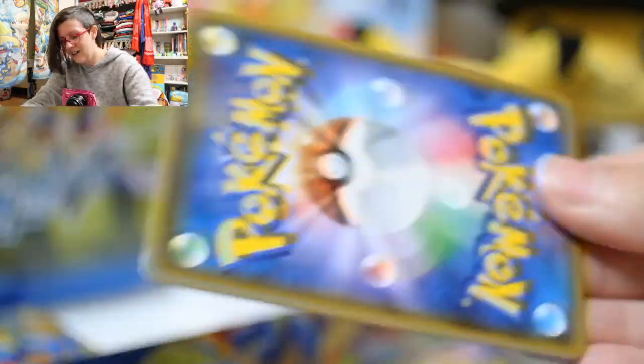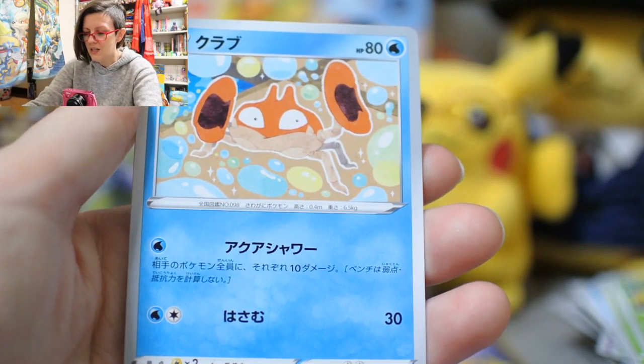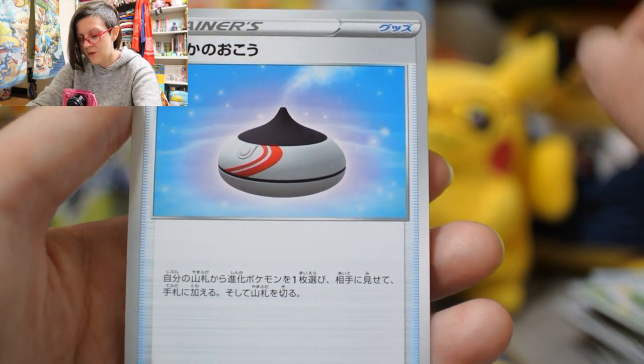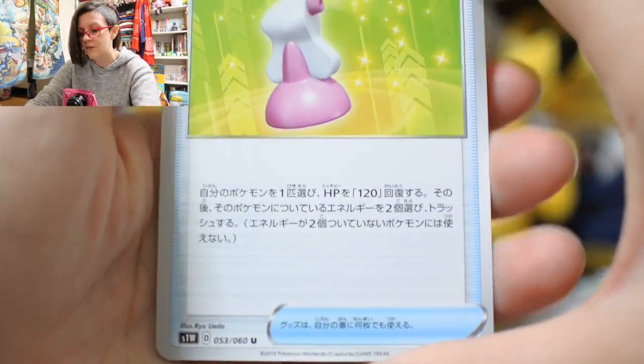Oh my goodness. I really just want to get to whatever that one card is. Oh, I want to know what it is. It looks so sparkly. I need one. Grookey, Krabby. Maybe a Cinchino. That's a Chitami in Japanese, and he's so cute! And whatever you call the stone you use in curling, because that's what that looks like to me. It looks like a curling stone. Do they just call them stones? I feel like they just call them stones. I want to call it a puck, but I know it's not a puck. However, I would be very entertained to see hockey players try and play with that instead of a regular puck.